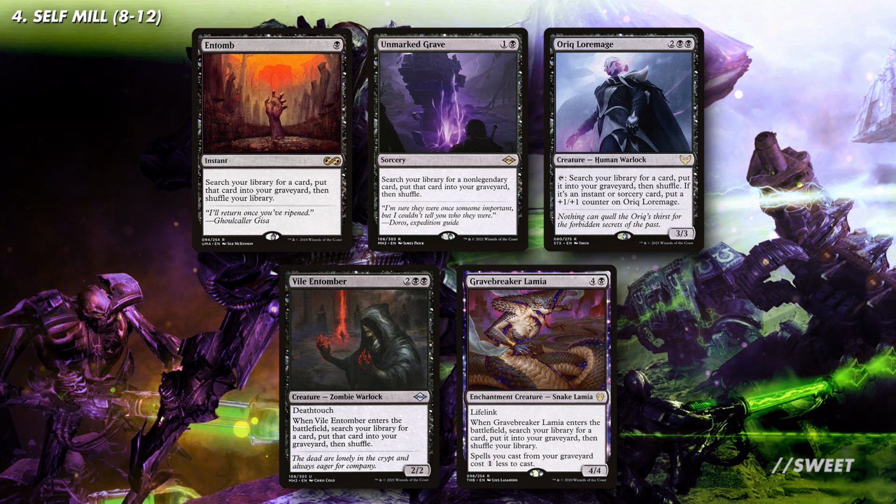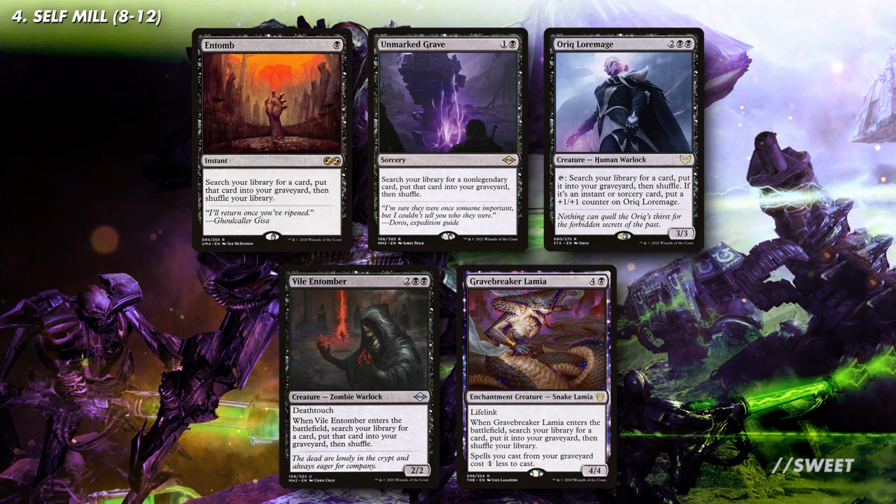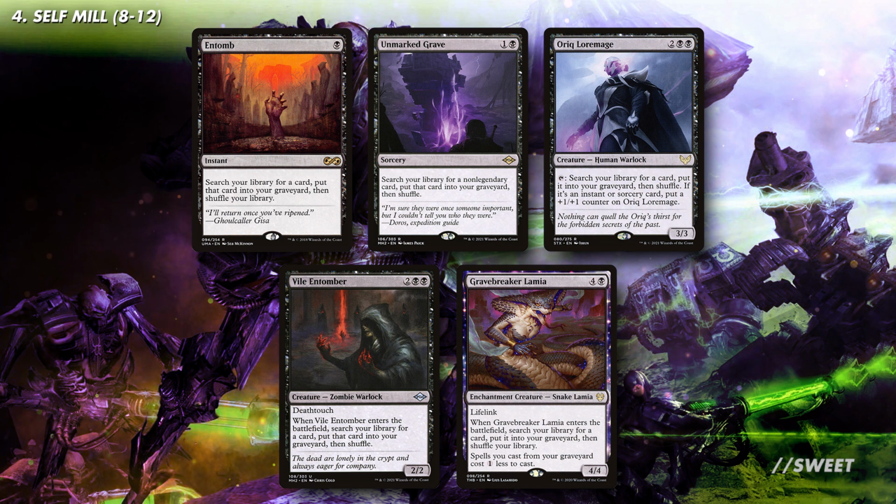You have Entomb, Unmarked Grave, Oriq Loremage, Vile Entomber, and Gravebreaker Lamia. These are fantastic, as specifically they can go and get artifacts, so are really versatile to get that exact piece that we need at the exact moment.